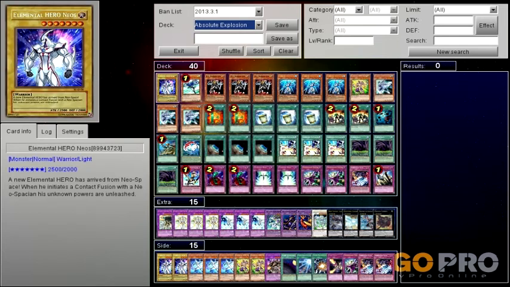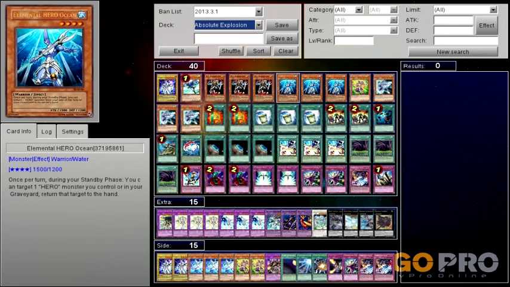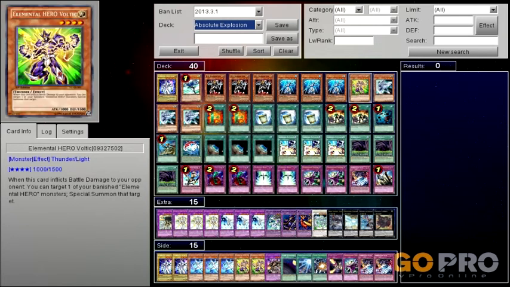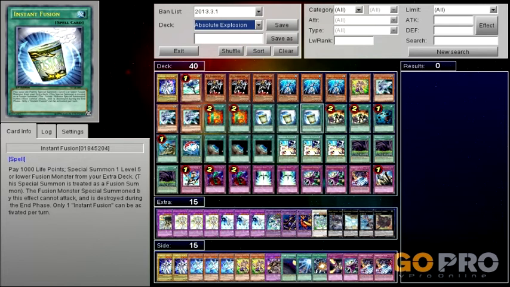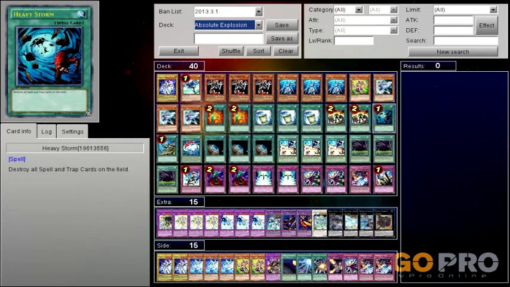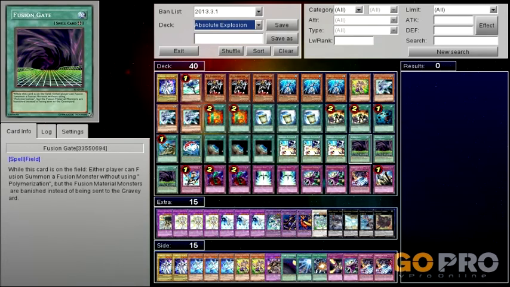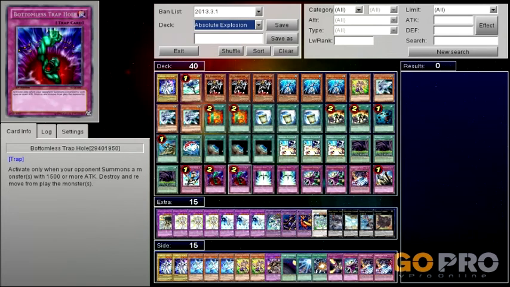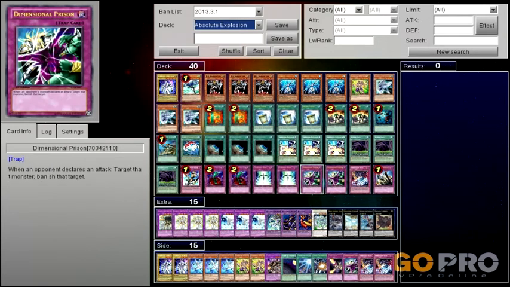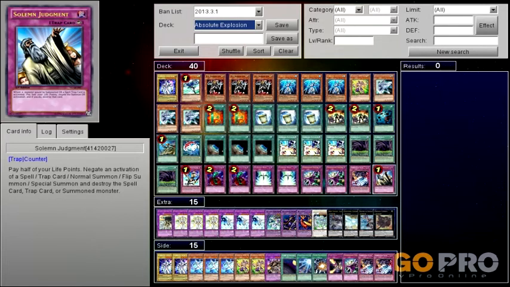So anyways, it has 1 Neos, 1 Stratos, 3 DD Warrior Lady, 3 Ocean, 1 Voltic, 3 Bubble Man, 2 Emergency Call, triple Instant Fusion, 2 Hero Lives, 1 Heavy, 1 Reinforce, 1 Parallel World, triple Terraform, triple Explosion, triple Gate, 1 Return, double Bottomless, double Starlight, double Dimensional Prison, 1 Dimensional Slide, and 1 Solemn Judgment.